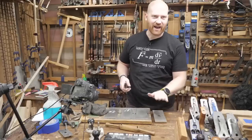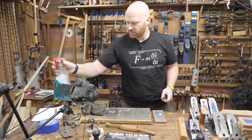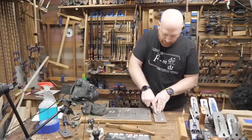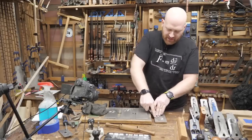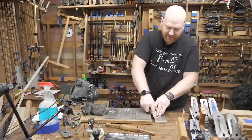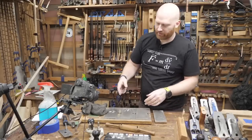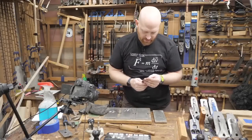So I have an extra coarse, it's just extra coarse DMT. And I bring this out when I really need to do some work on it, and you'll hear the difference on it. Also, when you first get a new diamond plate, they are really, really aggressive and they cut incredibly fast. But you're gonna knock off a lot of the loose diamonds right off the bat. And in the first couple months, they mellow out a good bit. And then they get to the same spot where they're gonna be for years.